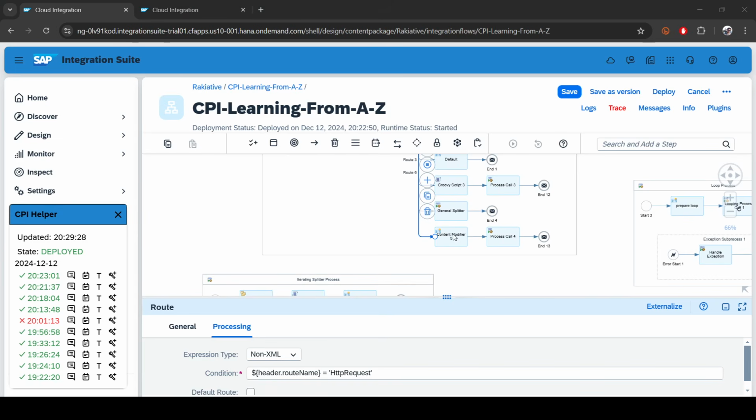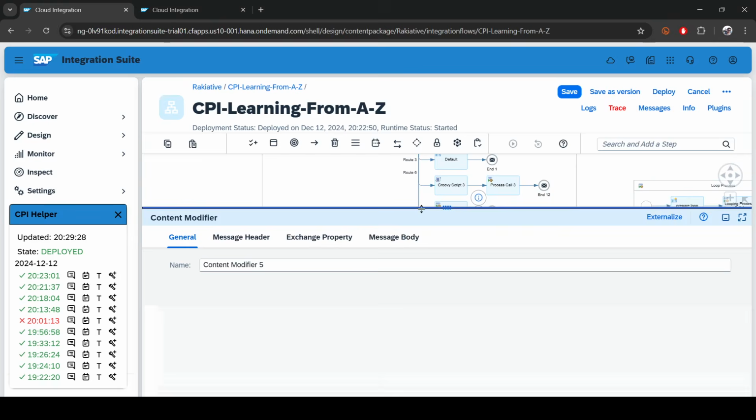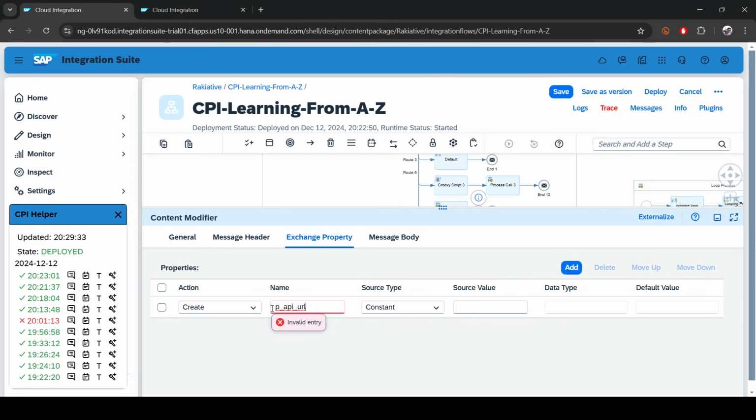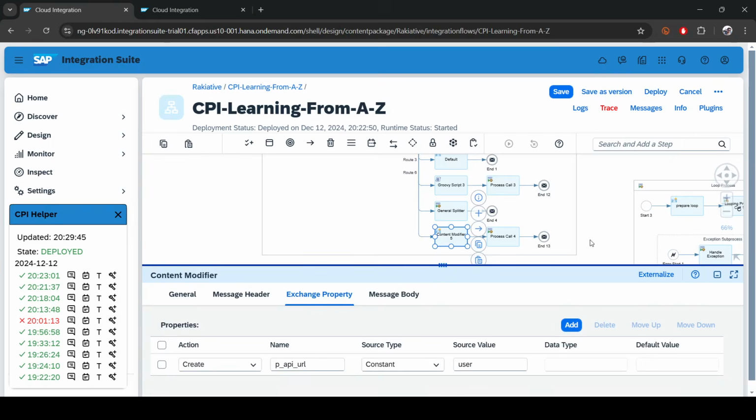For that, I need to go to this content modifier and exchange property, add new as a constant, and say API URL, and I would say user. First I will show you the happy path. I'm just typing anything to make sure everything works. So you will get to know how to call an API. Though I showed in Postman, sorry, I'm in the loop. Pretty much the same thing I'm covering here.